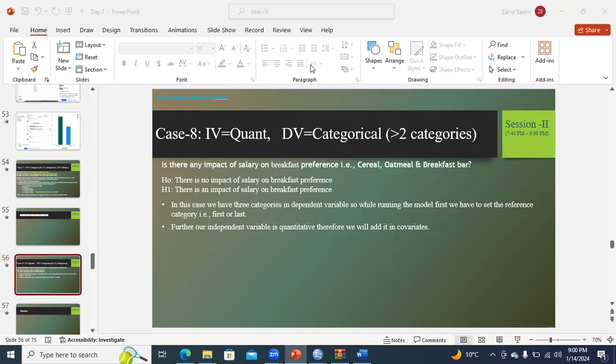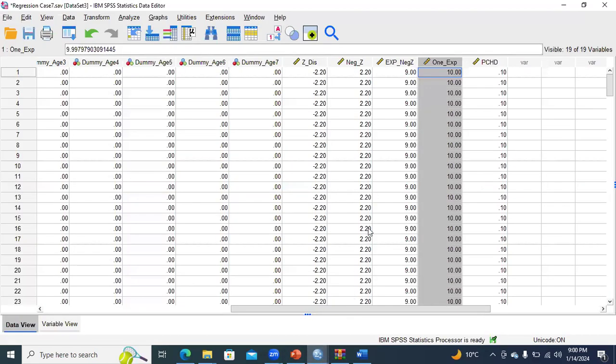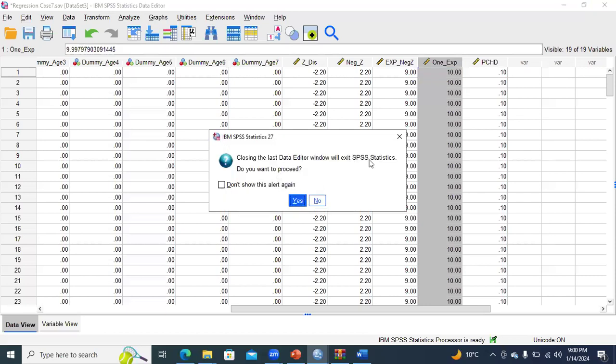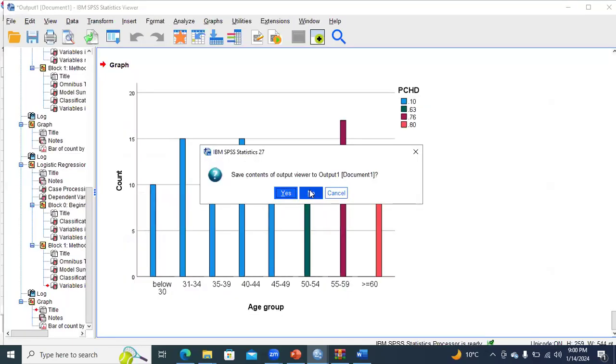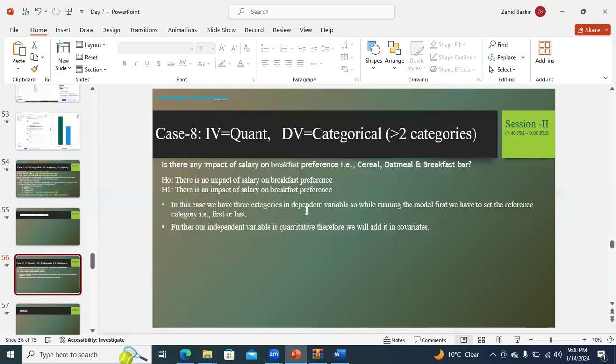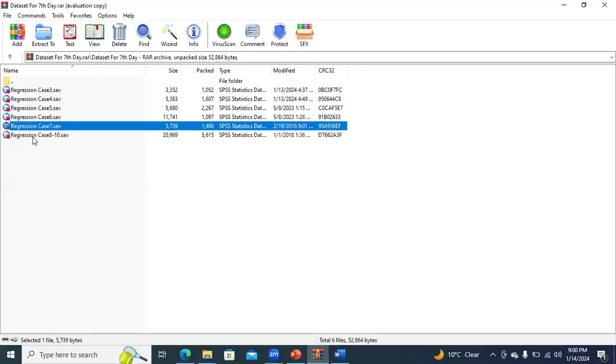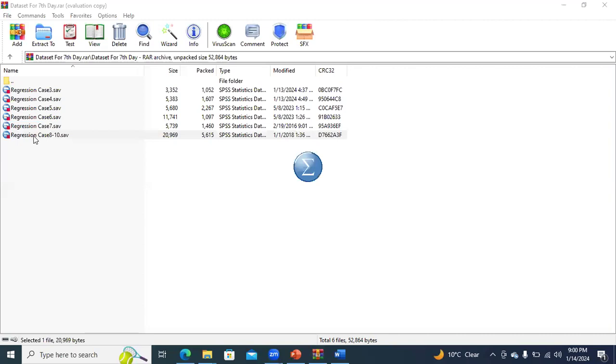All right. Thank you, Evelyn. We may proceed further towards case number 8, and let me open the data set for case number 8, 9, or 10. There is a single data set that you can use for case number 8, 9 and 10, which is the regression 8 to 10 data set.